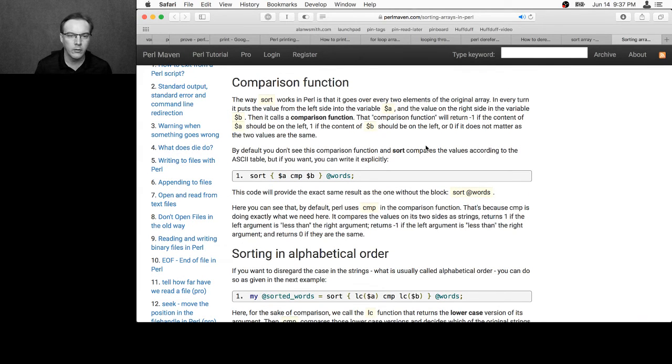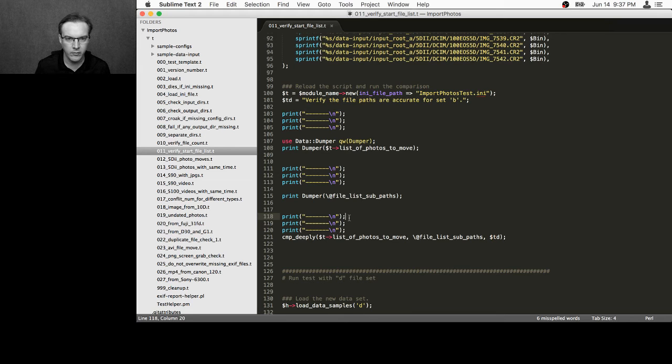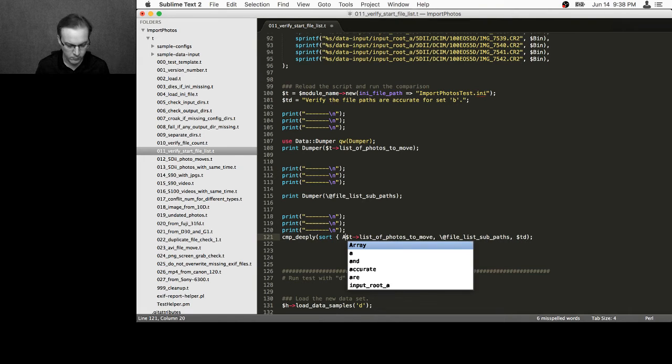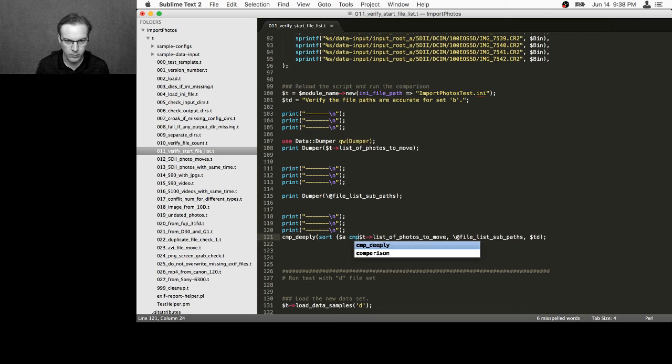Okay, so then what I should be able to do, maybe, that might actually do it by itself right there, assuming this gets it into the proper place.